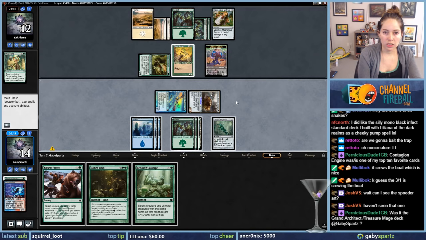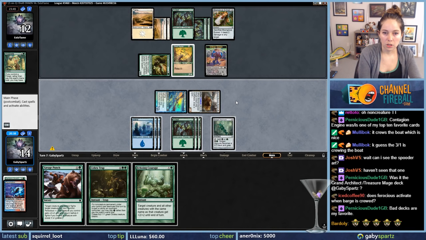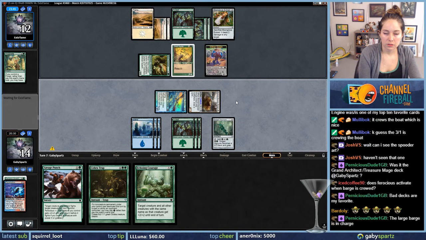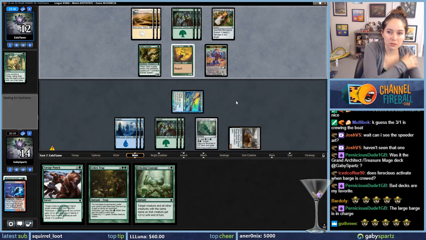Kind of, sort of, want to Savage Punch that spider. They can't take it down. But then I can't Cobra Trap is the only problem. Oh, Ferocious is activated right now. Yep. Ferocious is live. Maybe I won't. Maybe I'll just pass. We'll see if they Moonglove Extract. They're so scared to use it.